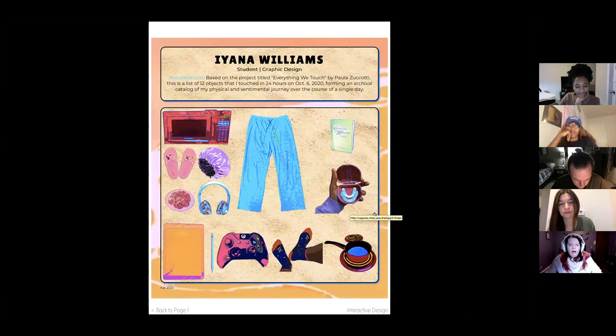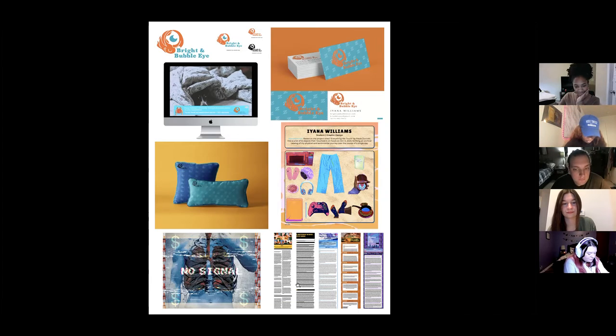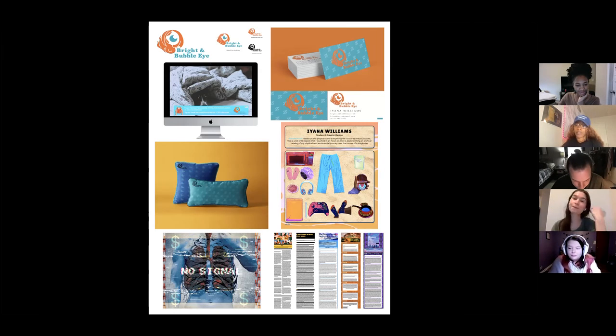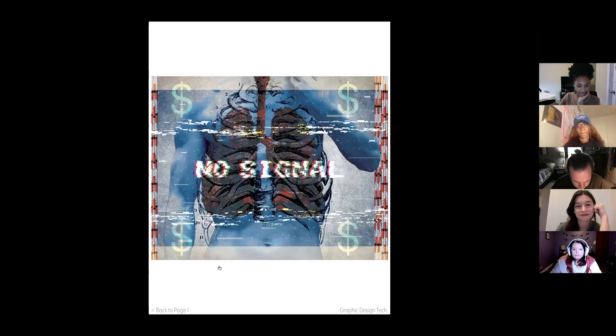I think it was Stephanie's Cobb interface class, and we worked with Dreamweaver, and I was completely new to that app, and it was a hassle, but I was happy I got through it. And this is another project that I did in the interface class with Stephanie. And I think this was a digital collage that I did for my graphic design technologies. This is just one of the collages that I made.